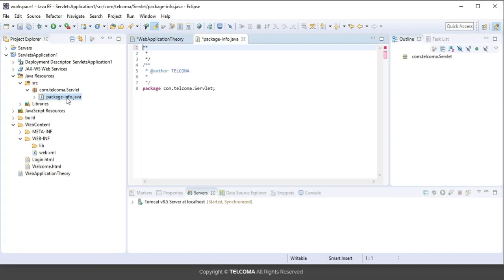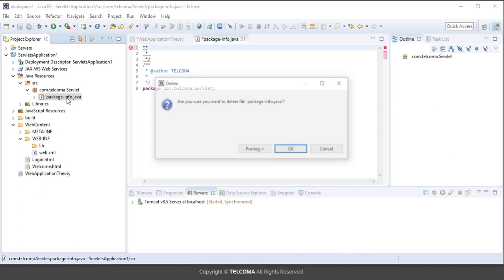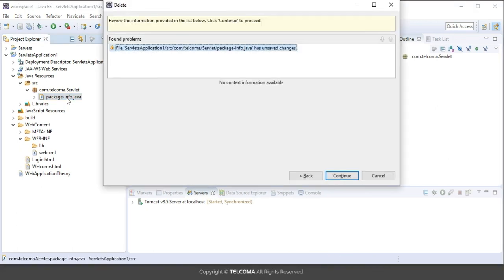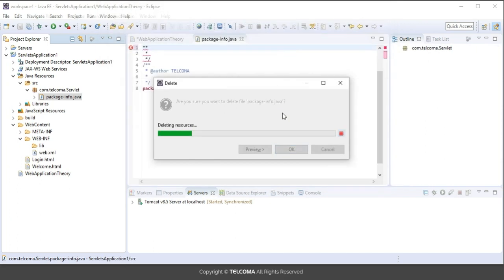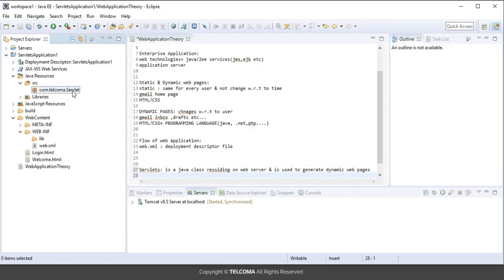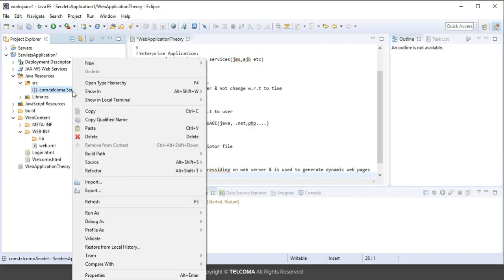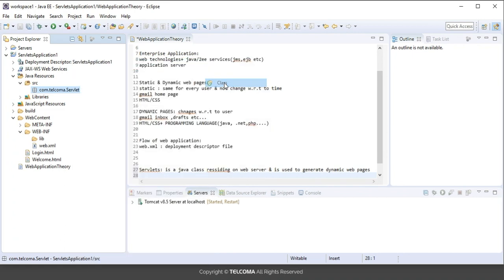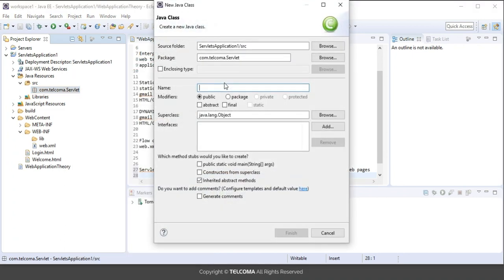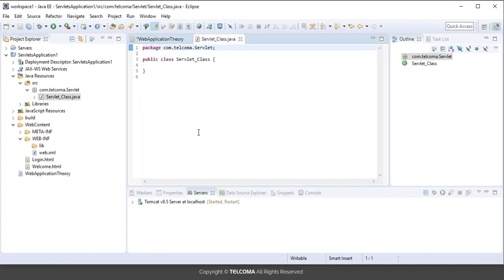Package info Java is just a class which is created by default. We don't want that. Okay, let me create a class. Let me name it servlet underscore class and then just finish it. Clear? So now this is a simple plain Java class.